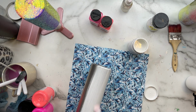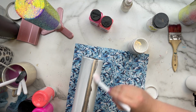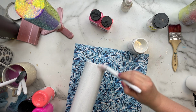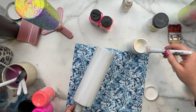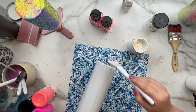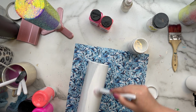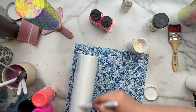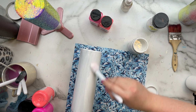What I'm doing here is I started with a fully prepped and sanded 15-ounce straight skinny from Parish Tumblers. Then I just sprayed it with alcohol and wiped it down. And then I grabbed bright white from Miss Lillian's No Wax Chalk paint, and I am just painting a nice base coat of white for the neon colors that we will be adding to the cup. So I'm just going through adding as even of a coat of the white paint as possible.